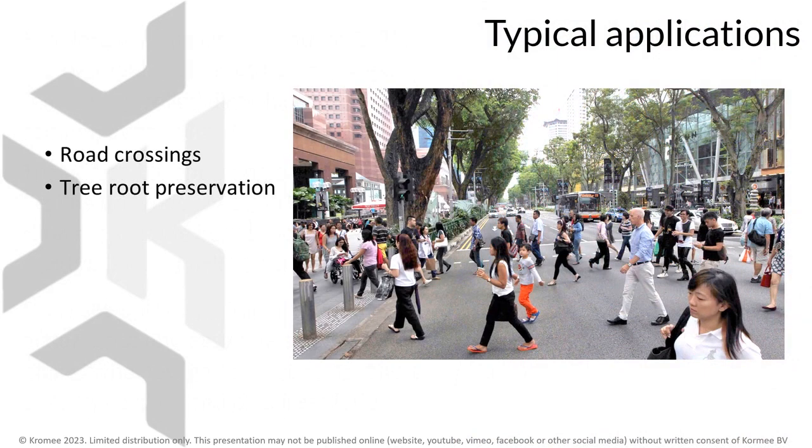The Nanodrill 3004 was developed to address a number of specific shortcomings of alternative installation methods, such as tight space road crossings, but also the preservation of tree roots along tree-lined roads and avenues is a typical application for the Nanodrill 3004. The damage caused to roots by trenching is simply no longer acceptable.